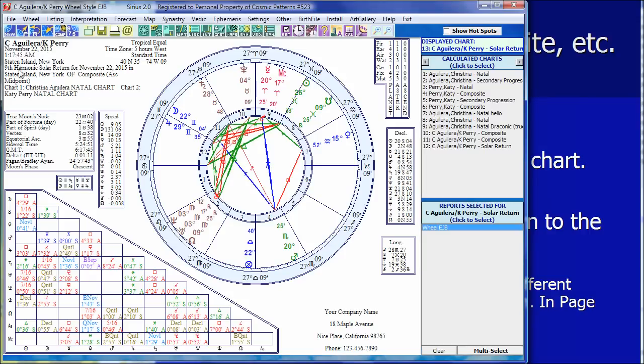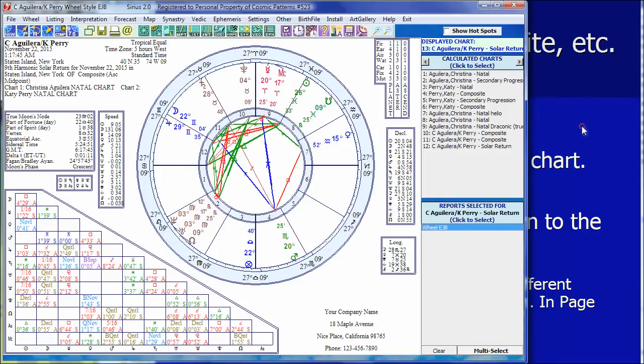The whole story. I've done a ninth harmonic of a return of a composite. And these are the charts, so it's completely clear what it is we've selected. And you have it, and it calculated. So it's really, really wonderful that every chart is treated, you might say, equally. You just make sure they're calculated, and you can do like anything to anything, create BiWheels and TriWheels and composites and returns to composites, etc. Very, very flexible and lots of fun.